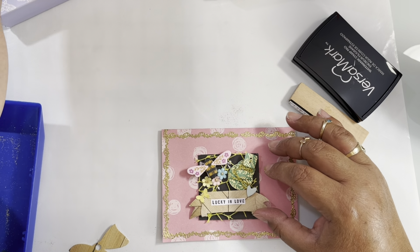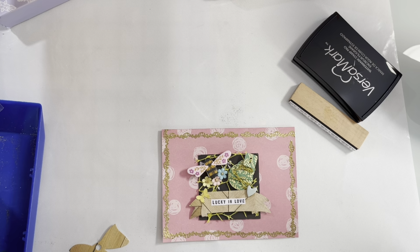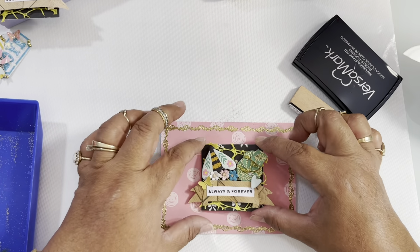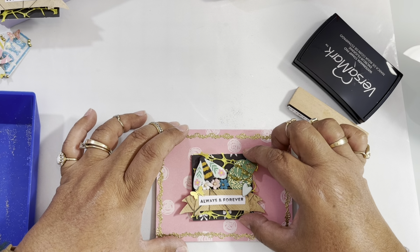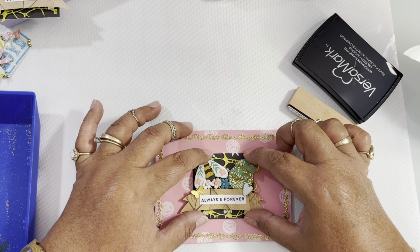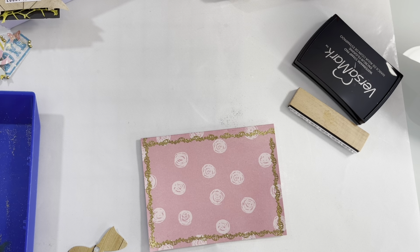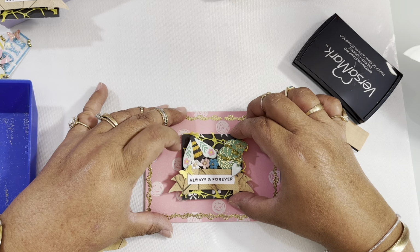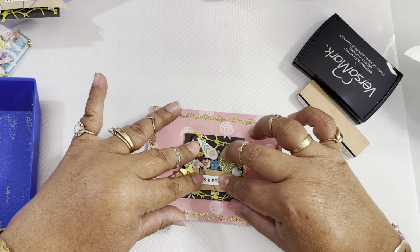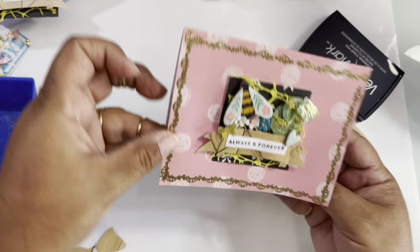Let me see if I have another one here that doesn't say locking love. Let's see if we have another one that says something different. This one says always and forever. Let's use this one that says always and forever, okay? We're gonna glue this one there. And we're gonna try to centralize this the best we could right here. Perfect. Because I want my card to open like that.